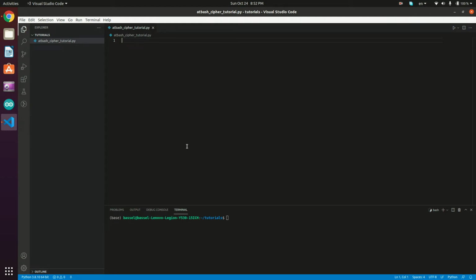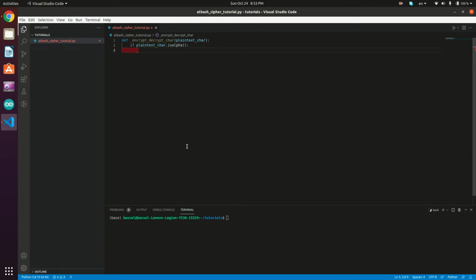We'll start by implementing the encrypt decrypt character method, which is going to take the plain text character as an argument and return the cipher character. So I'm going to type in here def encrypt_decrypt_char, and the plain_text_char is going to be an argument. First of all, we need to check that this plain text character is actually an alphabet letter. So if plain_text_char is alpha, then we're good to go.